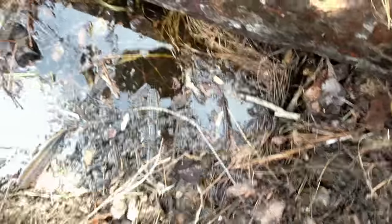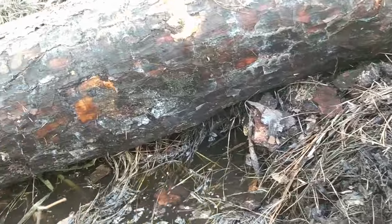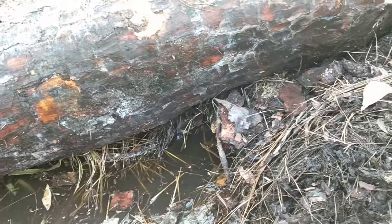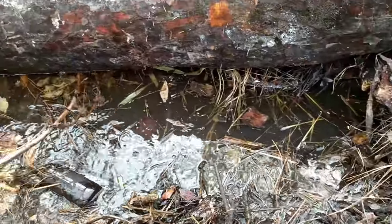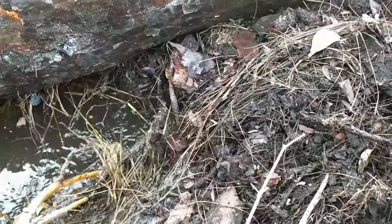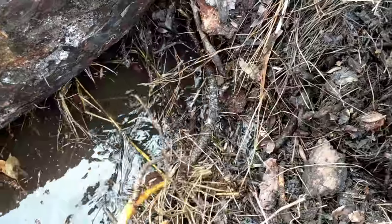I just saw something here in this creek and if I'm lucky it is what it looked like — a slimy, slithery amphiuma, which is very closely related to an eel. It's a member of the amphibian family. Its skin is a dark black-grayish color and it doesn't have to come out of the water very often. I'm just trying to dig it out. I've been wanting to film one of these for a long time. Now technically this is a member of the salamander family — it doesn't have very large legs and only has three toes, hence the name three-toed amphiuma. I was feeling around with this stick trying to figure out where it was, and I had actually contemplated reaching my hand in there to feel around.